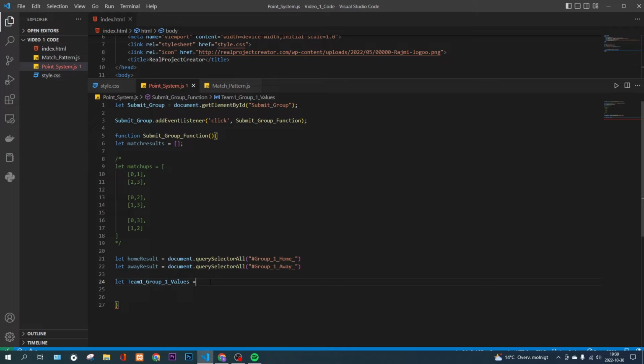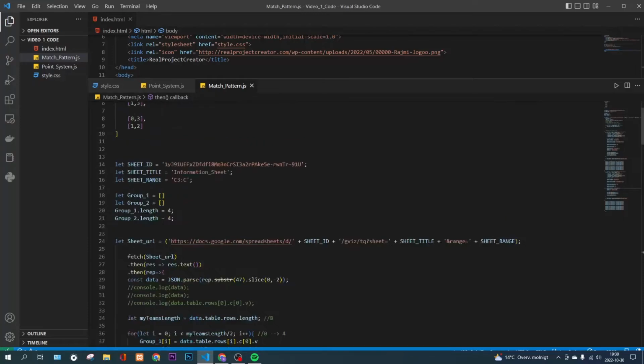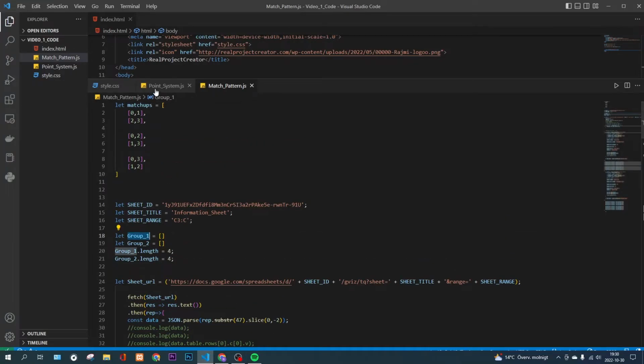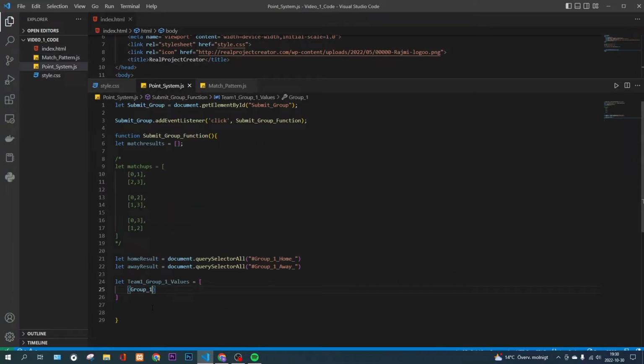Values maybe. Inside of this we're gonna have an array. Inside of this array we're gonna have a curly bracket, and inside the curly bracket we can put the name of the first team, which is as much as this one, dot, no, 0. Nice.